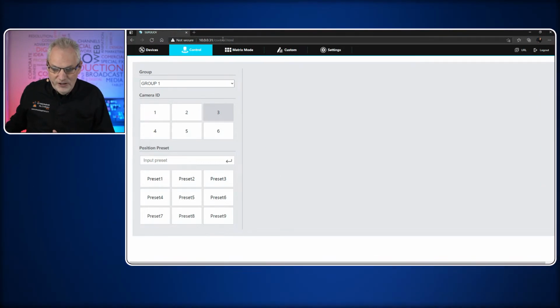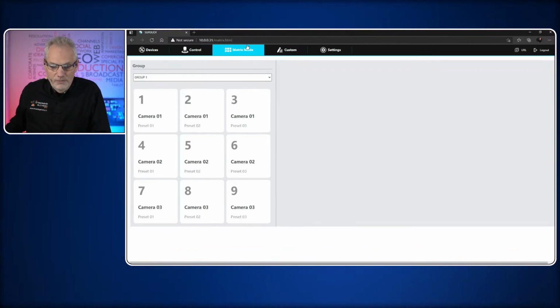That's also true for matrix mode, which we talked about, which again would fit very well on a mobile device. And it gives you just camera 1 and presets 1 to 3 for each one of these.